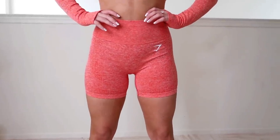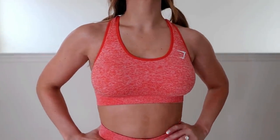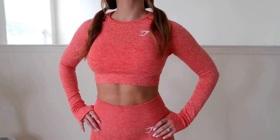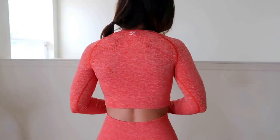So I got the Vital orange shorts. Love them. Got the matching sports bra, obviously. I actually got the freaking long sleeve too. Out of all their long sleeves available, I tend to like the Vital because it's just the softest, the stretchiest. This whole collection is very versatile. They have the most color variety. Out of every single Gymshark collection I own, Vital Seamless I have the most of. So when they come out with new colors, I'm pretty much getting one of everything, even if I hate the color.